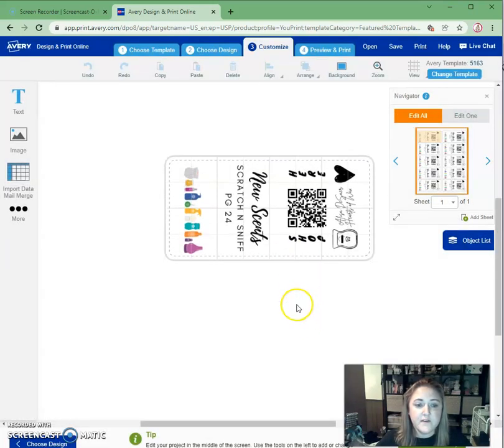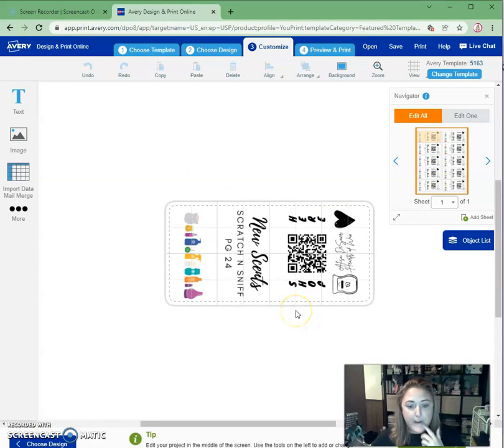So this, for instance, is going to be where I tell my customers to find the scratch and sniff stickers. I don't know if you guys know, but in the new spring catalog, page 24, on the new scent page, all of our scented stickers fit on the 10 sheets.